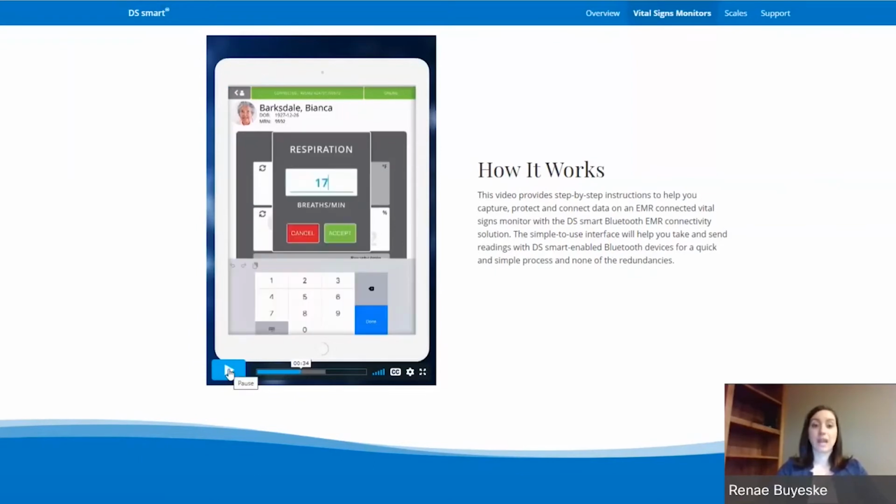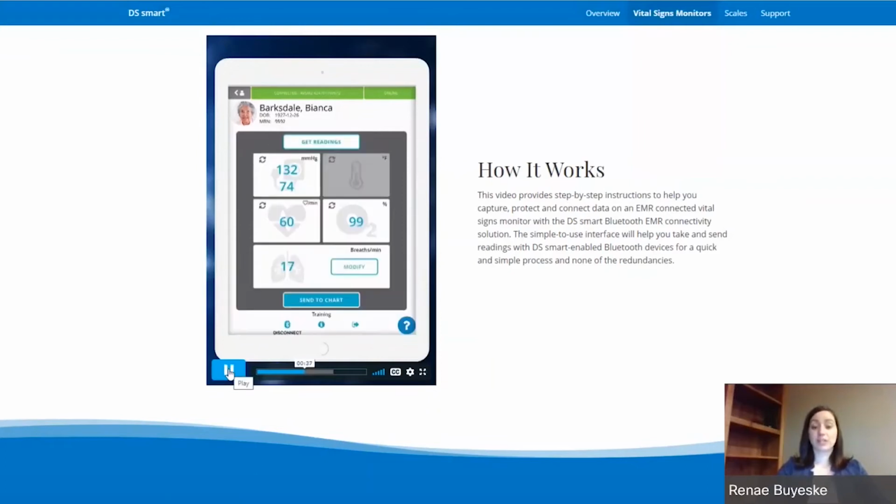In addition, we added a respiration feature to the DS Smart app. This allows you to manually count and type in respirations to add that additional vital information to send to permanent record. This screen then will give you the opportunity to review the readings that you've pulled in and make any adjustments and changes that you need to. So deselecting blood pressure if you do not want it to go, or refreshing any of the readings, where we either need to pull new readings in or get new numbers pulled into the actual screen itself.